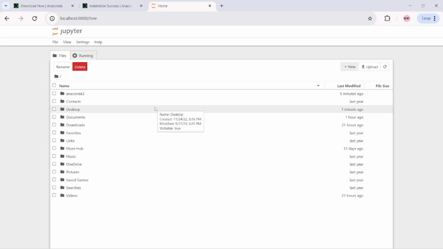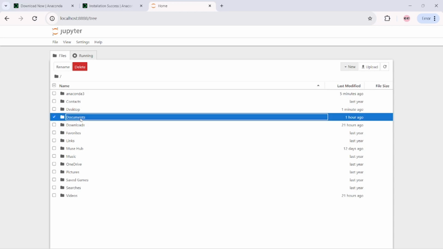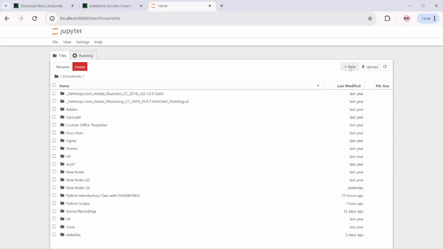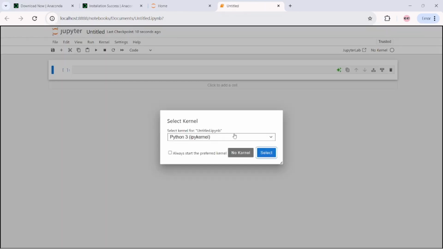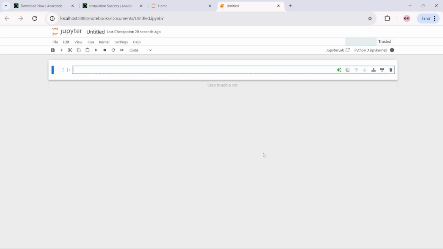But what I want you guys to do for me is to go to your documents or whatever place you want to save your file in. For me, I'm going to be going to documents, and I'm going to be creating a new file of a notebook, right? So it should take me to a new tab where it shows the UI of Jupyter Notebook. It's going to bring out this to select kernel, and you can pick the kernel you are using, but for now we're still using Python 3 kernel, and that's what I'm going to select here. Then click on select, right?